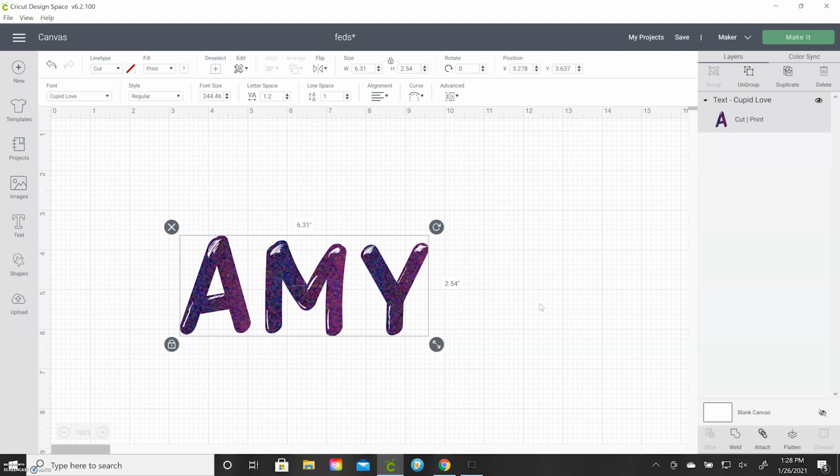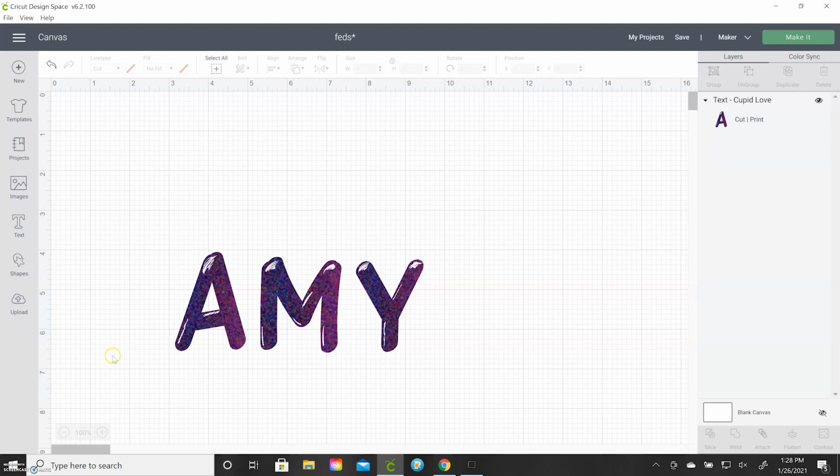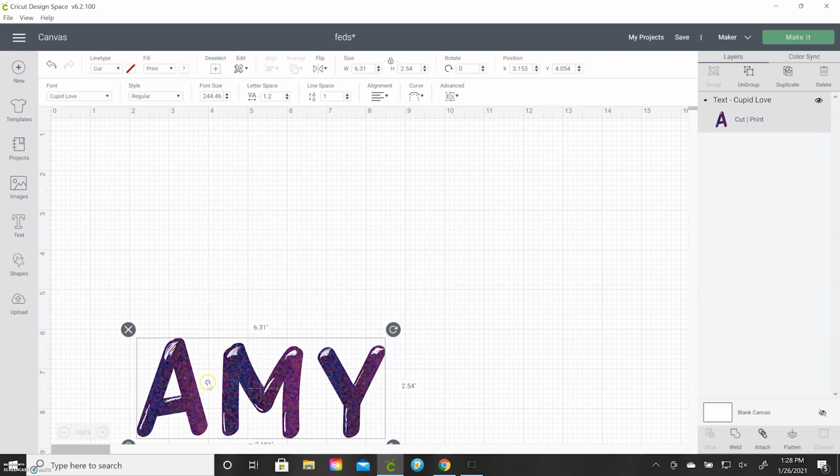Okay, so today we are going to be talking about how to use patterns in Cricut Design Space. These are a super fun way to make colorful and customized print and cut stickers or vinyl, things like that. It only works with the print function, and the print function sends it to a home printer. So I just wanted to show you where you can find these in Cricut Design Space and how to use them. You can do it either with text like I have here, or with a shape.